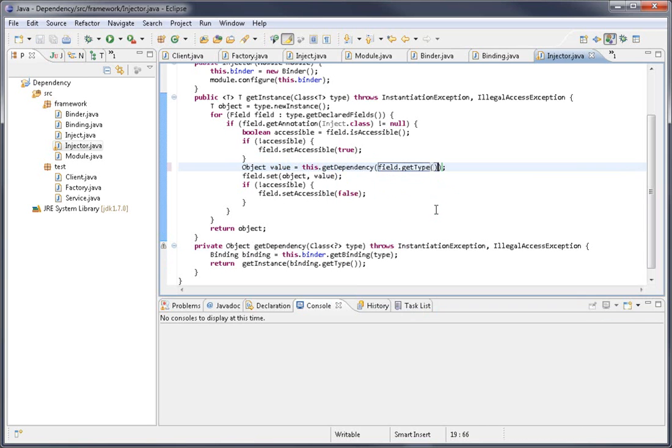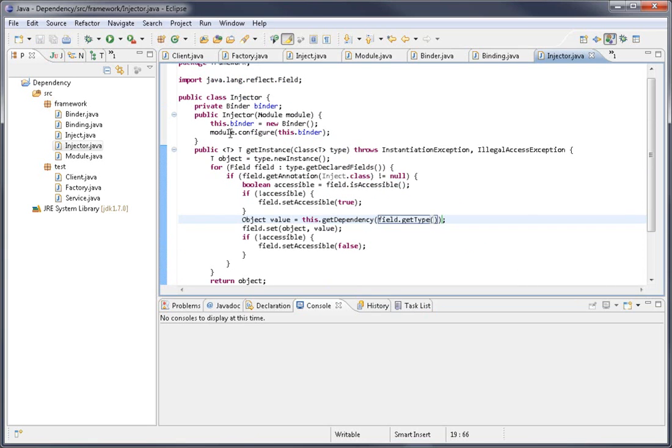So we will call getType on the field to get the type of the field. So what is the logic of this? When we want to create an instance that will have injected the dependencies, we'll get the type of the instance, okay, and we'll create an object of this type by calling the default constructor.